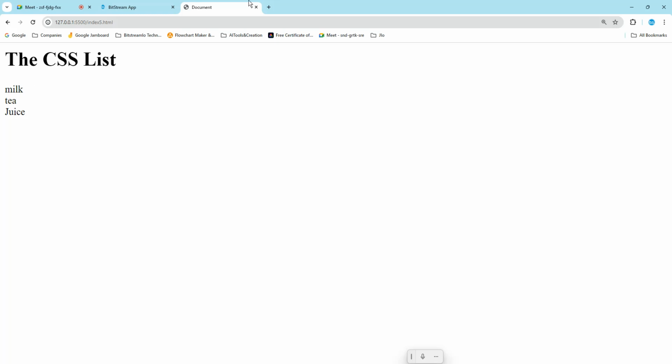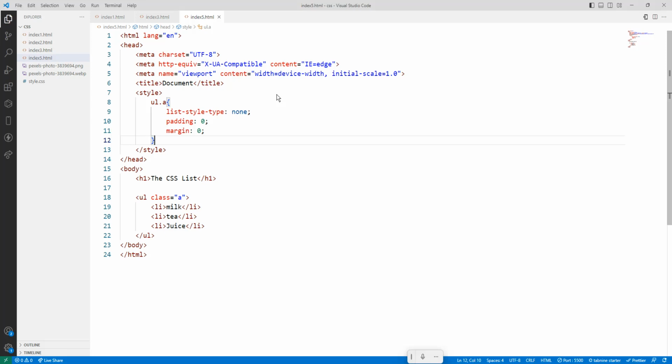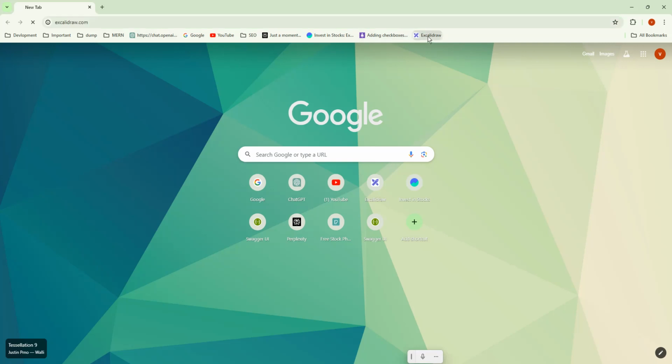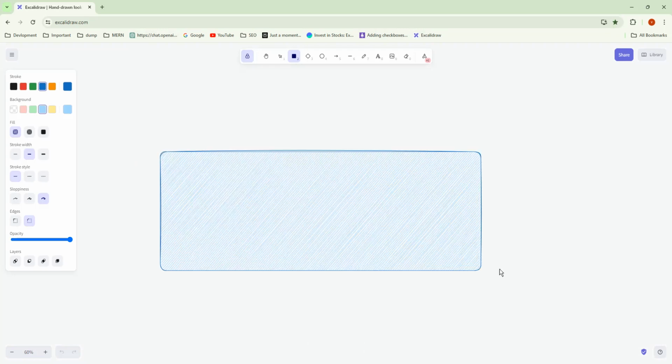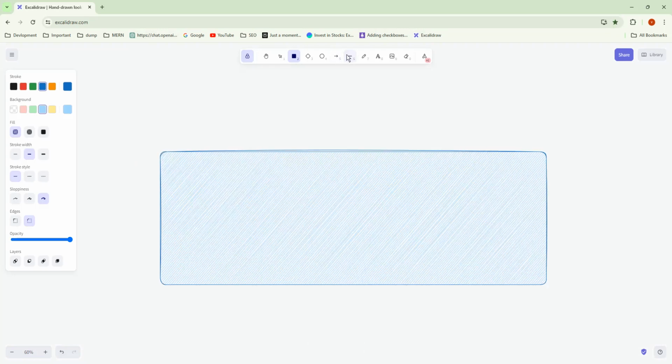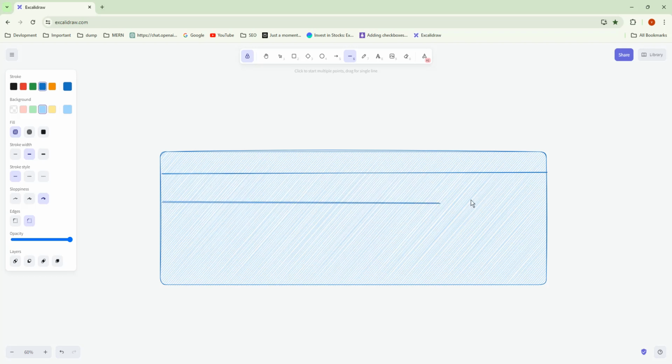The table contains a table row and table header. What is the structure? The structure is something like this. I will just try here. If you want to draw a table, this is one table. From there you have a table header, and from the table header you again have a table row and table data. So this is table data 1, table data 2 and table data 3.